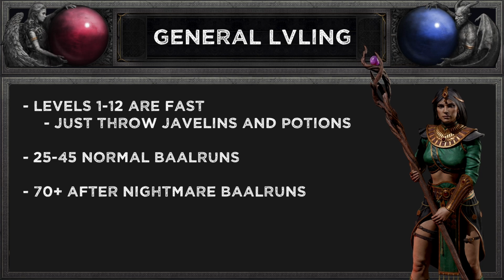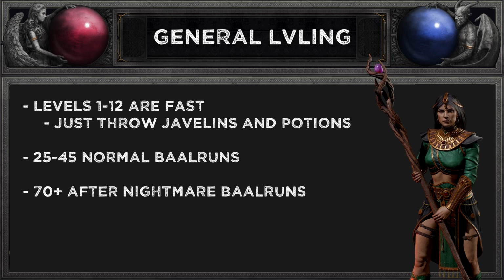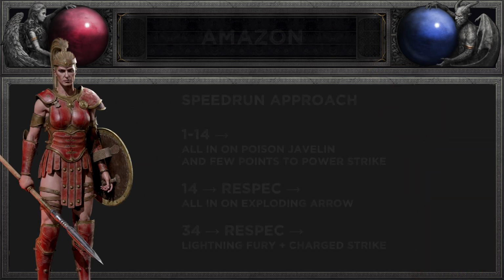You can get over level 70 in Nightmare bail runs quite easily, so this will be the second big leveling spike. At this level you should have enough skill points to branch into different skills, which will help you deal with immune monsters in Hell, because there are plenty. So let's have a look at the classes. Let's start with the Amazon.